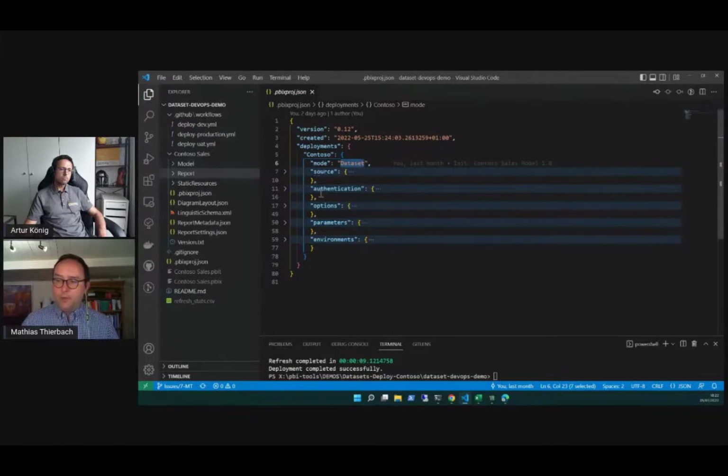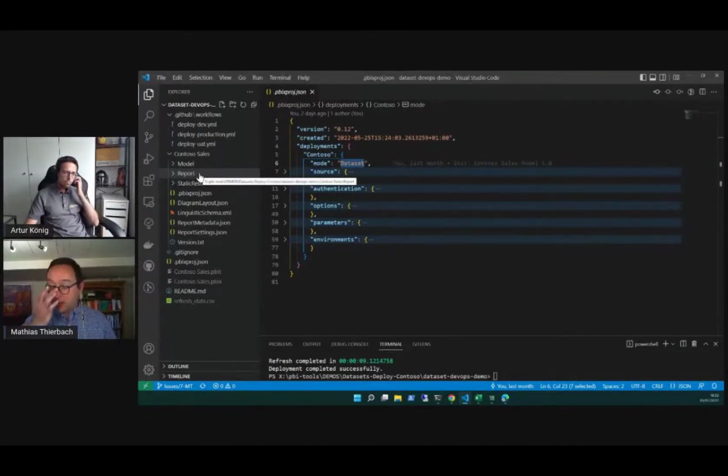What's now new, and it's incredibly simple to enable, is that when your sources happen to have an embedded report, you can actually deploy the report alongside your data set. And what's happening is that the report will be converted to a thin report automatically. So this is also something where you're getting some magic for pbi-tools.